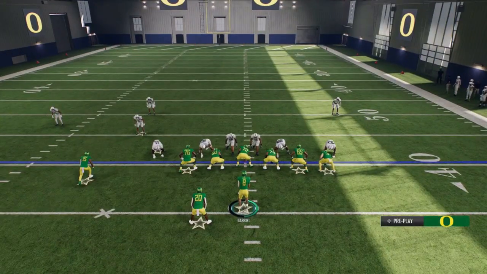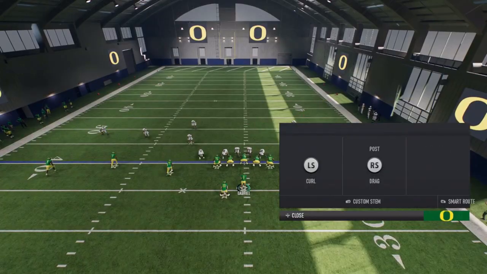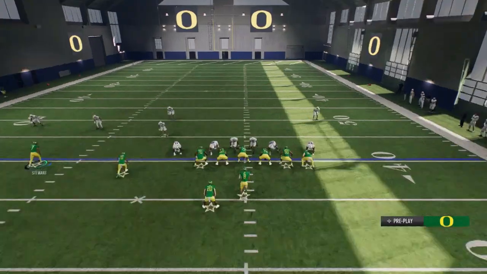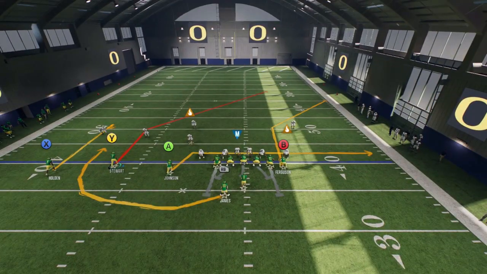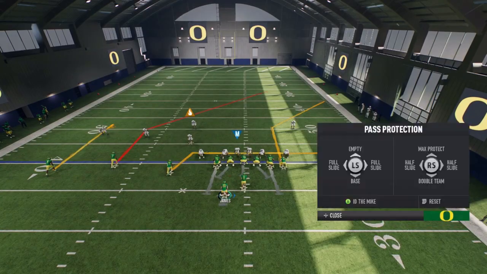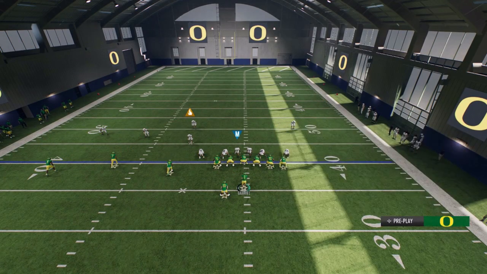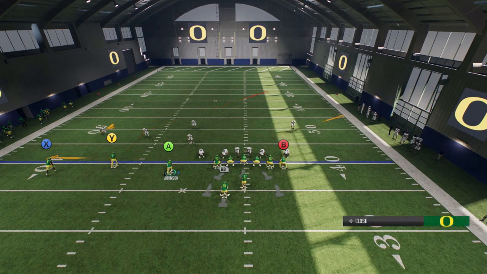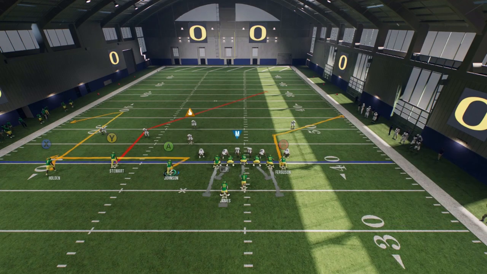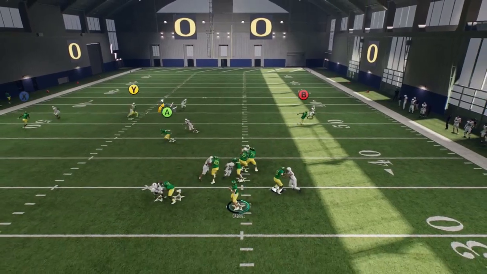So the other thing here that I would do, it's going to be the same thing here. I'm going to go ahead and post route Y. I'm going to block my running back with this setup. And then we'll simply just corner route the tight end. And then whip route this guy here. And come back the guy on the outside. So it's pretty much the same thing. Same type of progressions here.